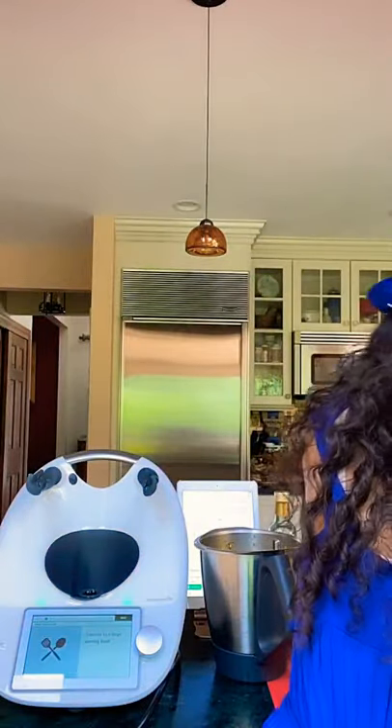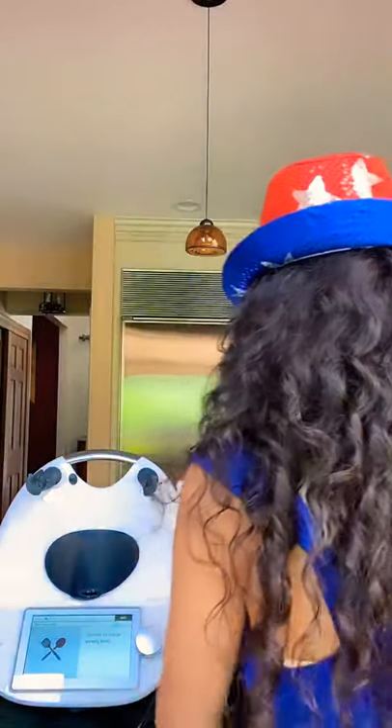We're going to move on to the next part of the recipe, which is chopping the cabbage and apples together with that awesome flavorful mixture that we added. I'm going to turn the knob and we are chopping away. I'm going to show you what this looks like. Look at that — the smells are amazing coming out of this right now. You have never tasted cabbage this good before. We are going to transfer this to a bowl, but we're not done yet — we still need to add the red cabbage and a couple other yummy things.